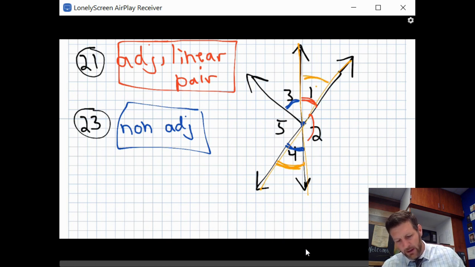So 1 and 4, this is not being asked, but I can't help pointing it out because I want you to do well on Friday and beyond. 1 and 4 are vertical angles, because that was another type of angle we talked about. The other thing you'll see is you'll need to be able to tell whether things are straight angles. Angles 1 and 2 form a straight angle because that equals 180 degrees, or acute, less than 90 degrees, or obtuse, greater than 90 degrees.